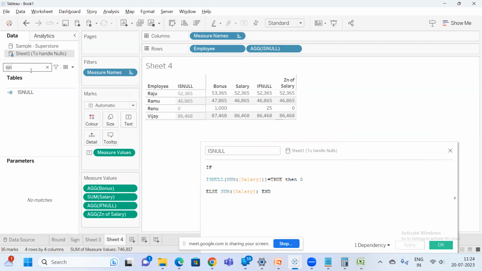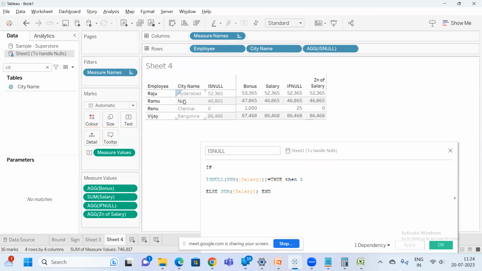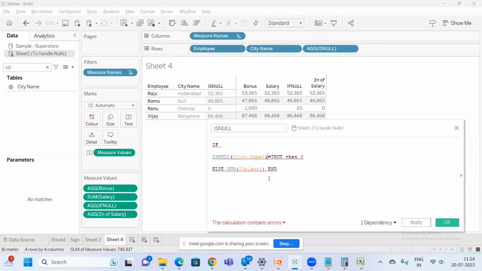And we also have, let's say, city. We have also taken city into consideration, and in city also we have null. So now let's take ISNULL of city name is equal to true. Then if it is null, I want to specify something else, like others.